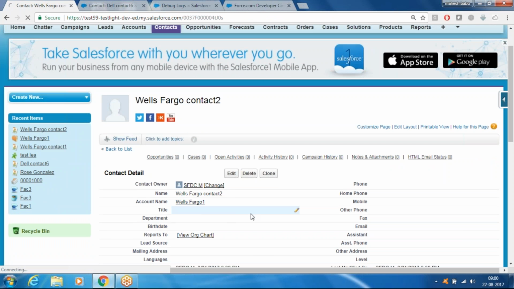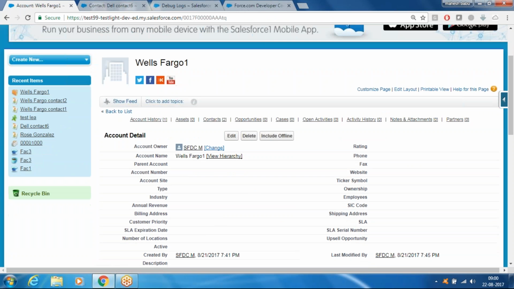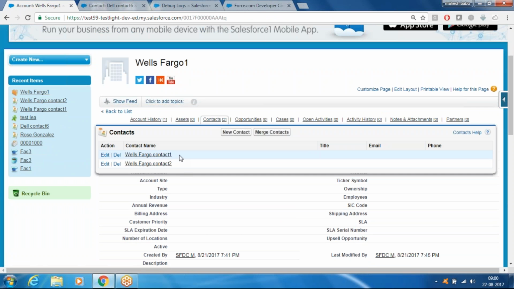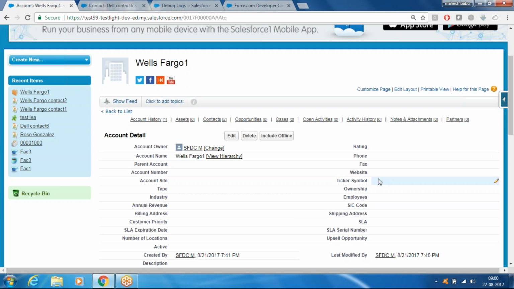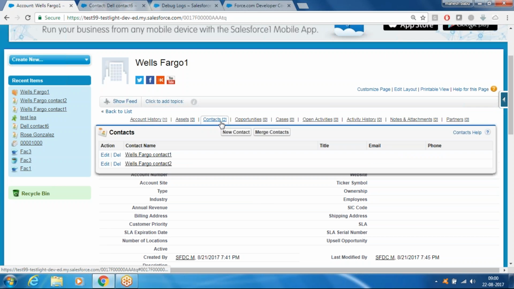So there are two contacts under this account. Whenever I change this phone number to something, these contacts' phone numbers should also get changed to the same account phone number. Okay, so we can go with the before update.